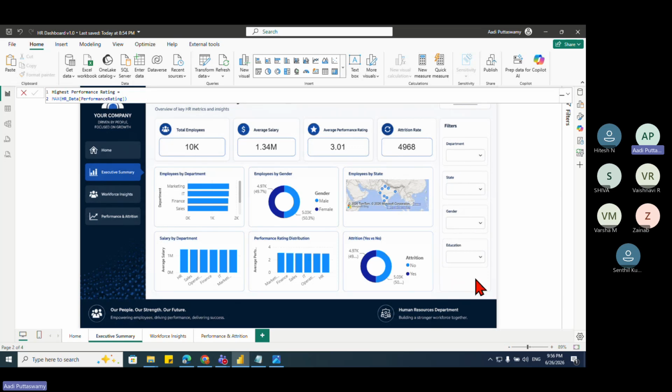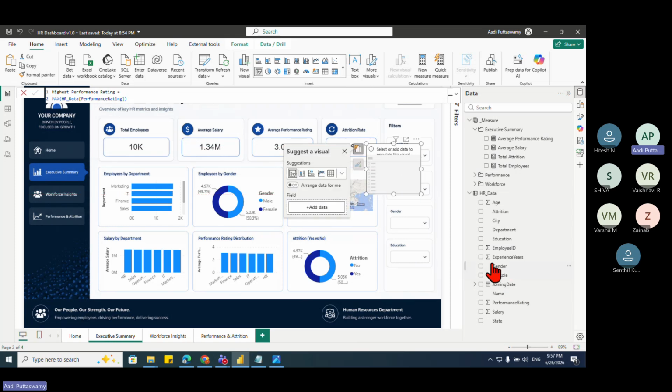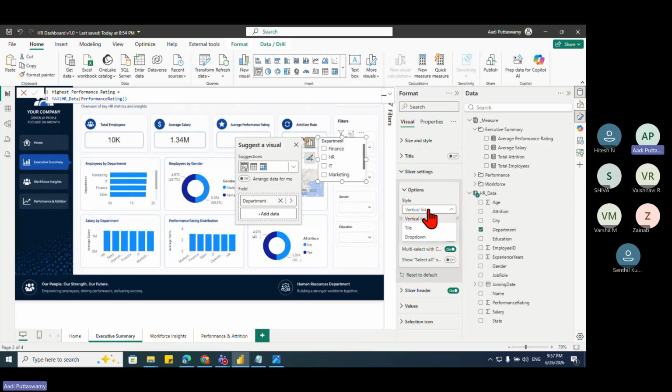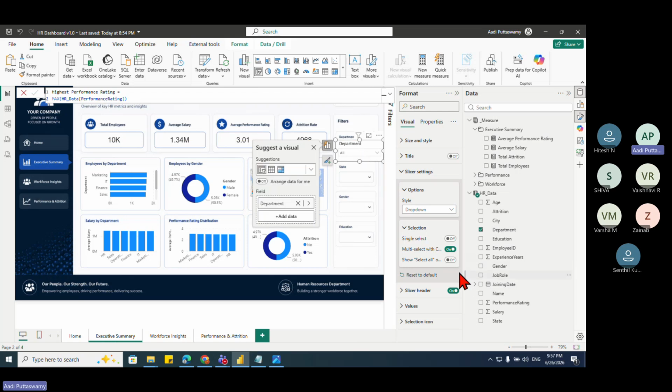Let's say I want to create the filters now. So what I'll do, I'll go and I'll try to create the filters. Let's say department. It is very easy to create the filters. You don't have to bother. Let's go here. I'll take this filter and I'll keep it here. Let's say department, select this. And I want this to be like a drop down. Let's go to format and here I have the slicer settings and it's a drop down. See, let me keep it like this. But here we need to remove the heading and say slicer header is down.